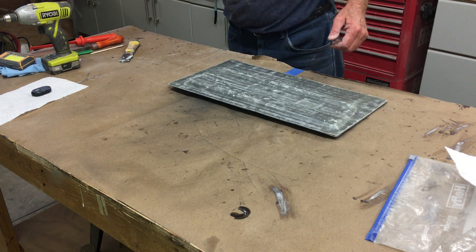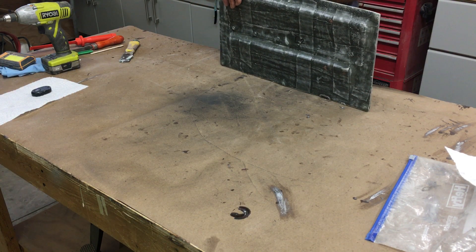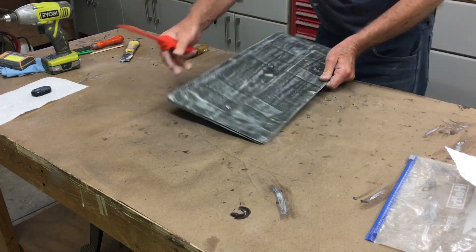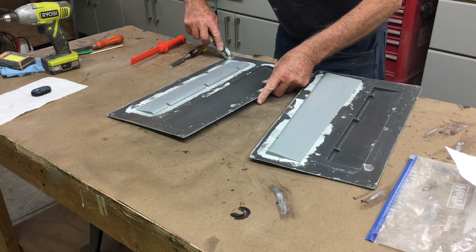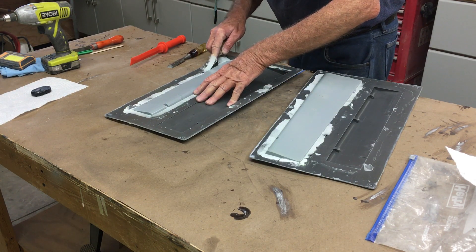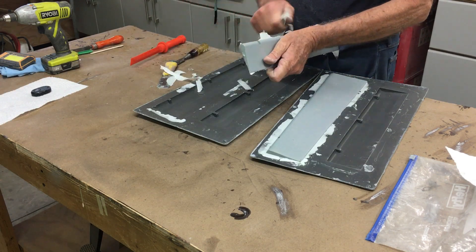Time to split these molds. I've done one that came out okay so I thought I'd do this one on camera. What I like to do first is just go around and loosen the flashing. Removing the flashing makes it so much easier to remove the part — it just basically pops out.